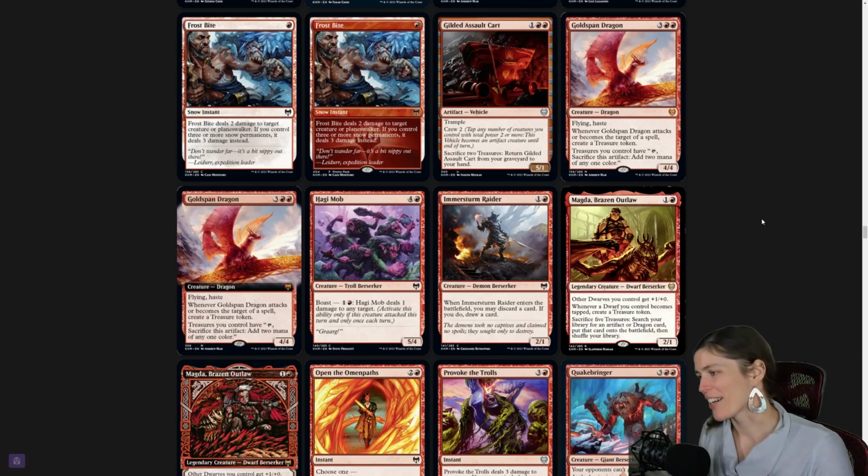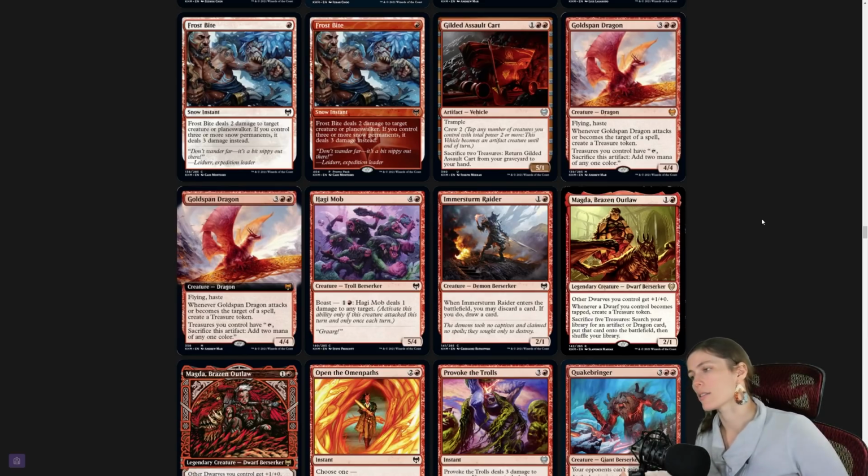All right, Goldspan Dragon, 4/4 dragon for 5, flying, haste. Whenever Goldspan Dragon attacks or becomes the target of a spell, create a treasure token. There you go, more treasure tokens. Oops, sorry. Treasures you control have "sacrifice this artifact: add two mana of any one color." Okay, so it makes treasures better. Goodness, okay.